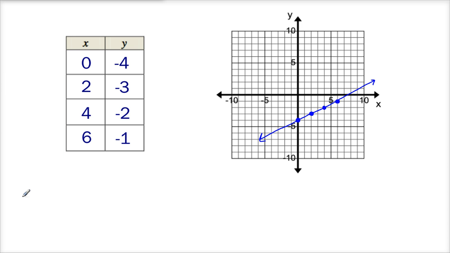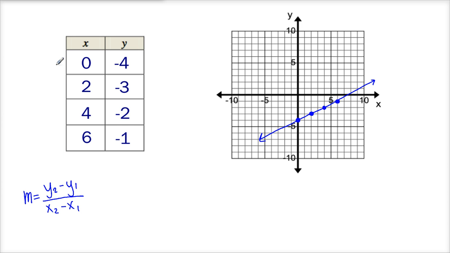So we need to remember the slope formula, which is, remember, slope is abbreviated by the variable m. The formula is m = (y2 - y1) / (x2 - x1). So in other words, we're finding the difference, or the distance between two of the y coordinates and the distance between two of the x coordinates. So we can choose any 2 points from this table, because it doesn't matter which points we choose, we'll always get the same slope. And then we're going to plug those points into the formula.